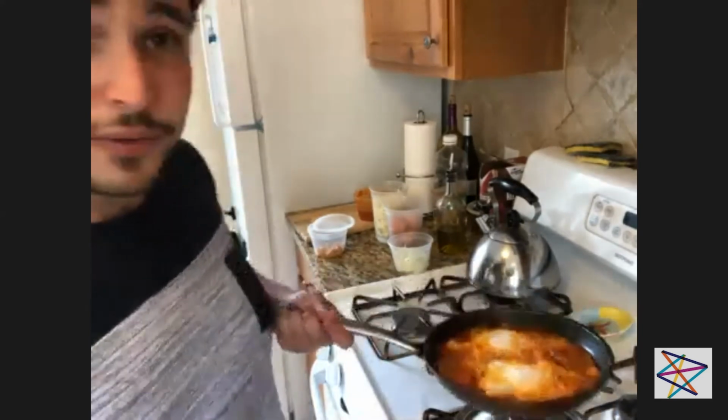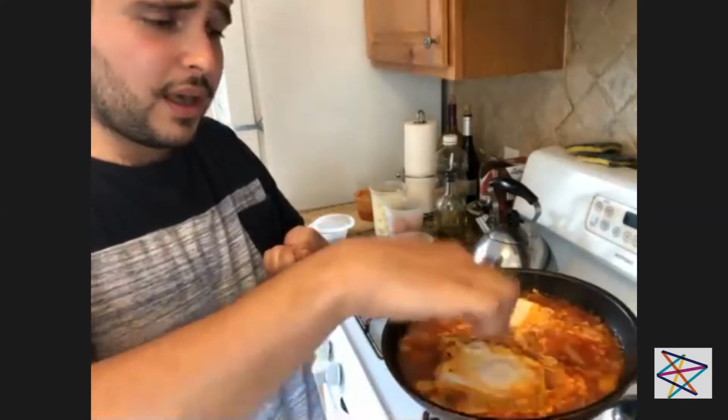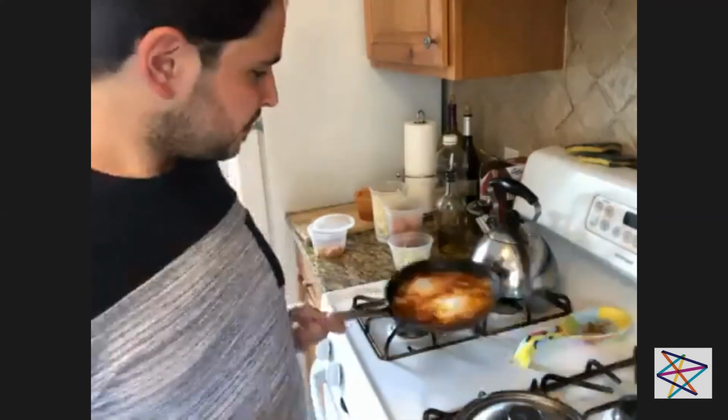Now, I love a nice runny yolk. So mine are probably at a medium, over medium right now. And that is the entirety of the recipe. Very, very easy, very simple, and such a filling meal.